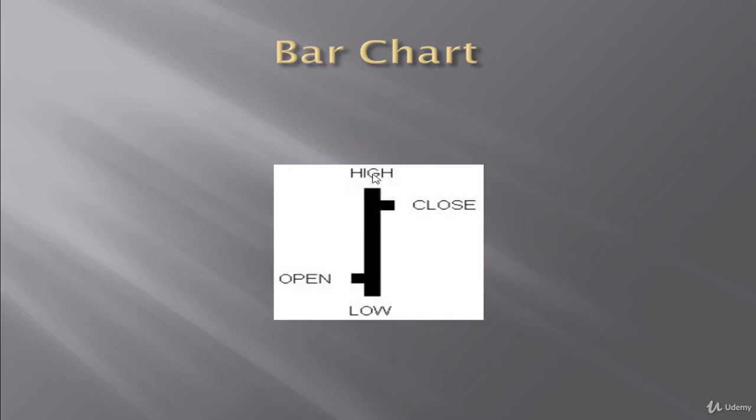In a bar chart, you have the top one is the high. See here. The second thing is close, open and low. It is also called OHLC chart. It will show you on the left side open. The lower end of that stick is your low, low of the day, low price. Then the highest part of that stick is your highest price of the day. And this is your close, the right side of the stick. The close can be the highest high or the lowest low. So anything on the right is your close.